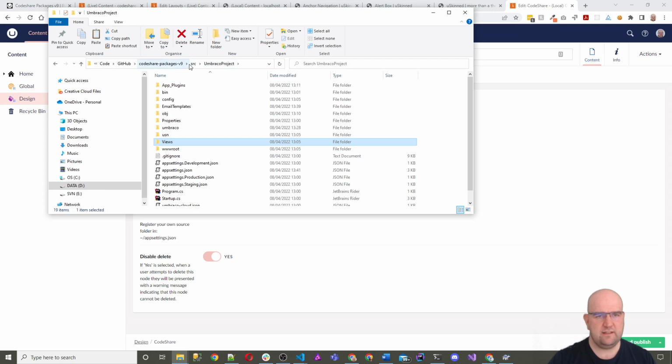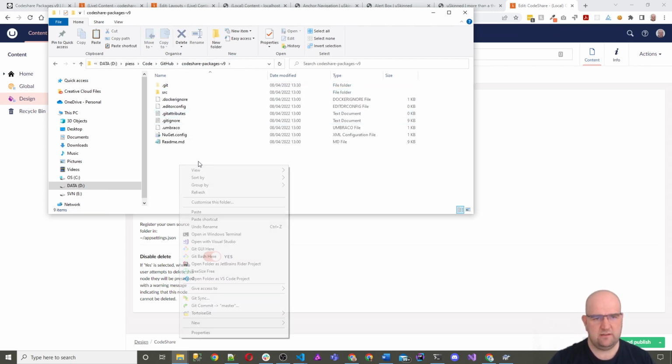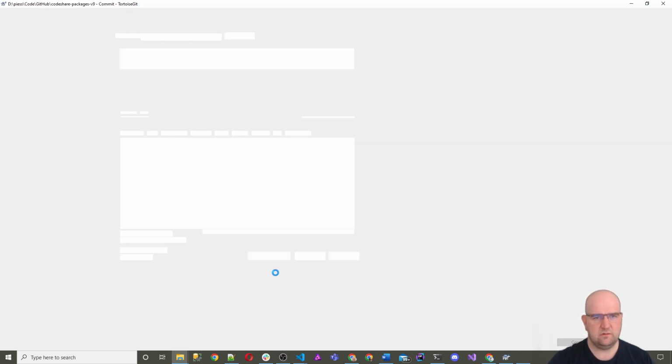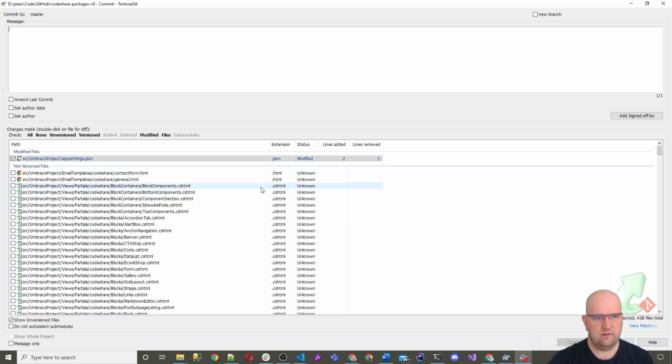So now my project is ready to go, ready to use. Added code share specific front end folders for modification.